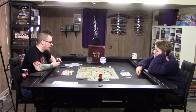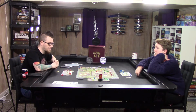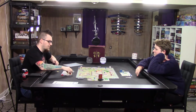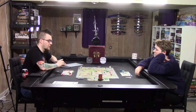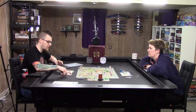I like it too. And I also like that there's mitigation. It's not just like, oh, well, you put a higher card, so I can't do anything now. You can still go there, but it's going to cost your servants. So it's a weird worker placement game, because you also have workers that you're paying sometimes to boost your actions of going somewhere. Like if you play an 8 and I don't have a 9, I can still trade a 2 for that location, but it's going to cost me 2 people that I might need to boost actions.